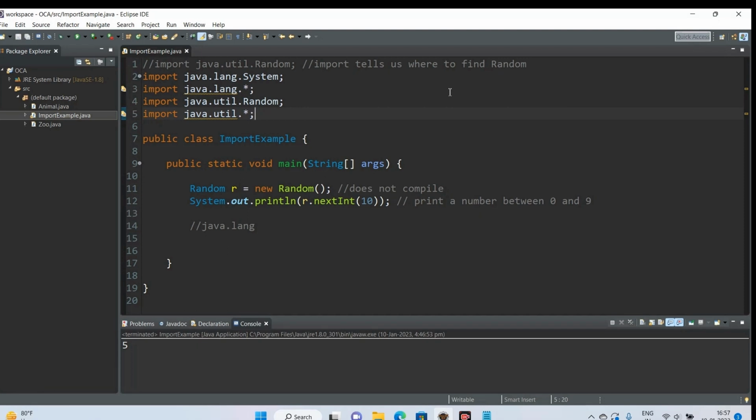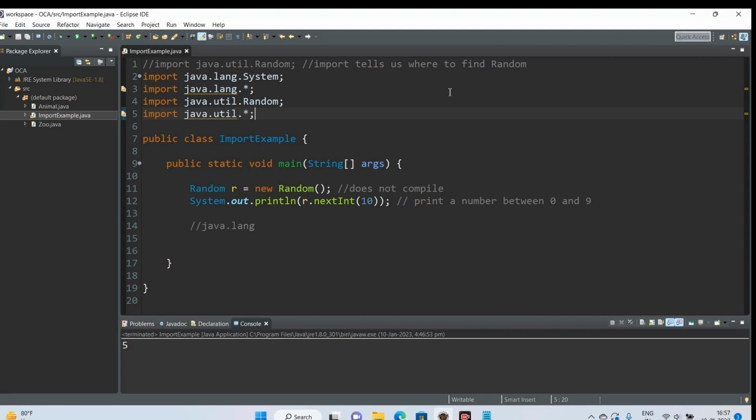The answer is that three of the imports are redundant in this particular example. And why is that? Lines number 2 and 3 are redundant because everything in java.lang is automatically considered to be imported.